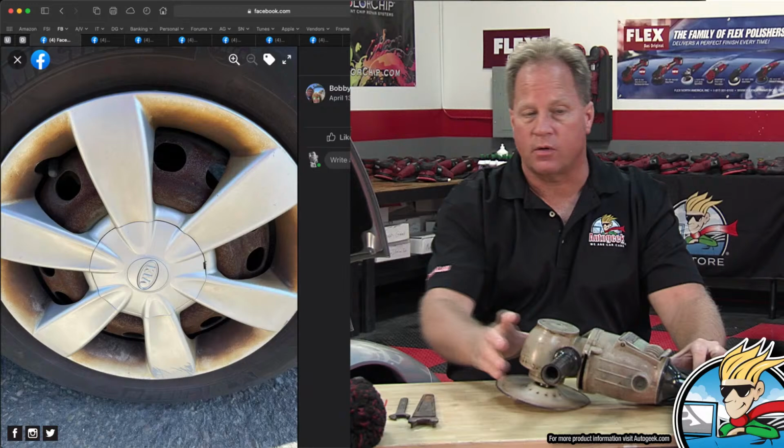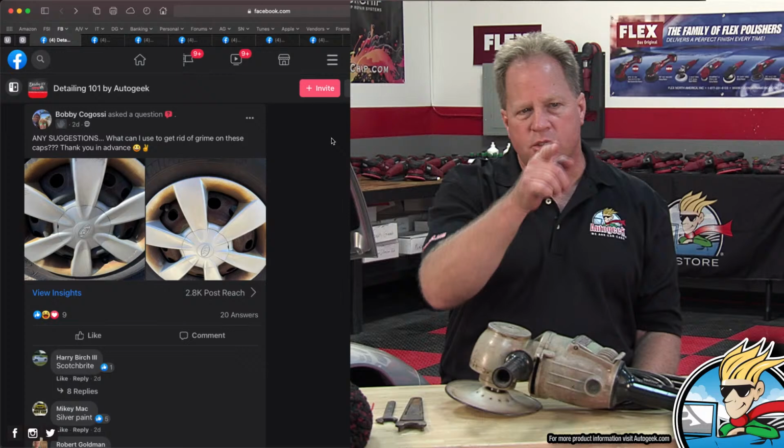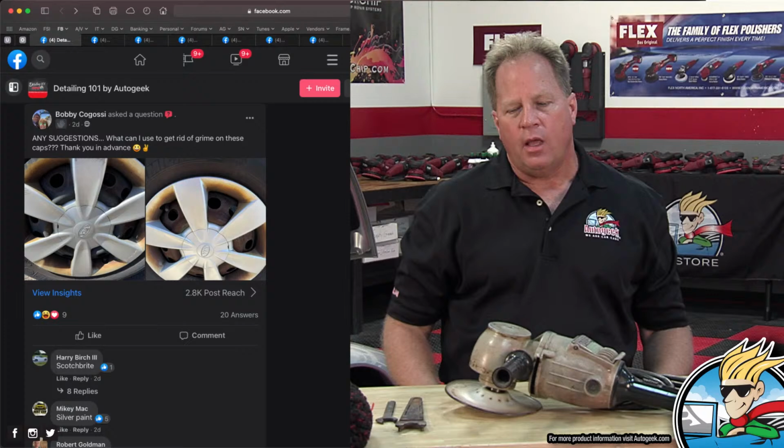One time I cleaned a set of Mercedes-Benz wheels. I think I washed them 3 or 4 times with Sonax wheel cleaner with all the brushes, and there was still this brake dust that was just embedded or impacted into the nooks and crannies of the wheel. And this is the first time I ever used the G-Technic C5 wheel armor.